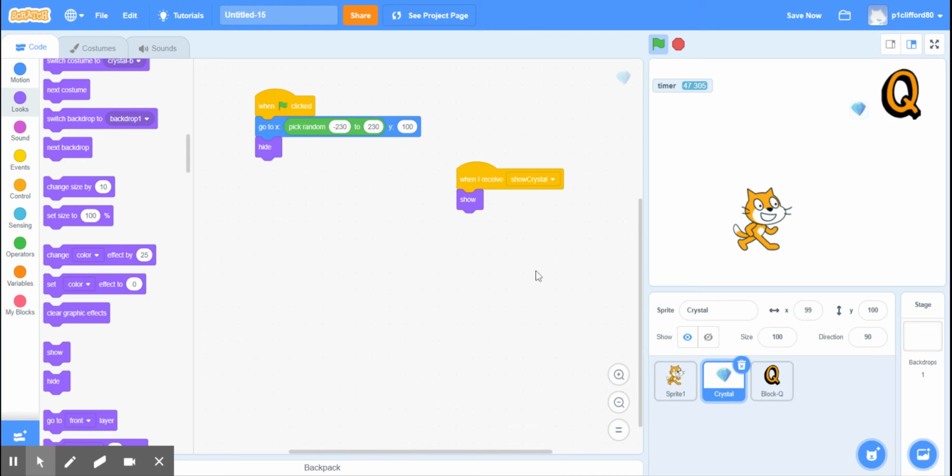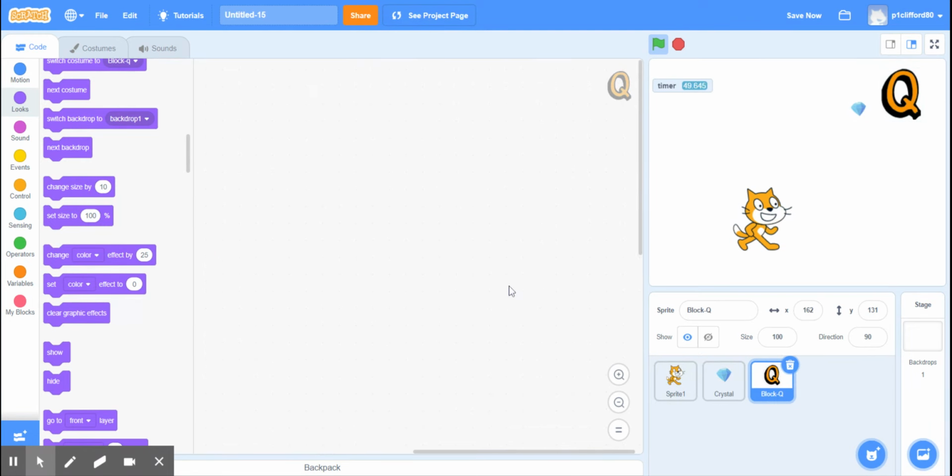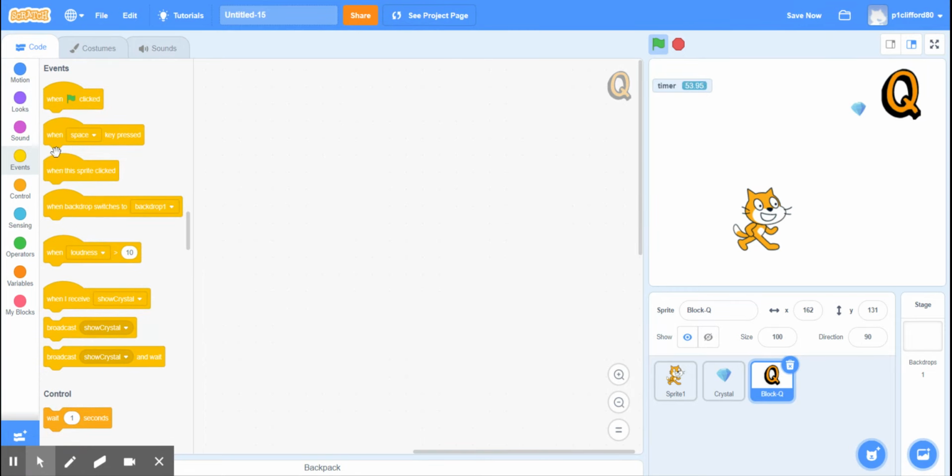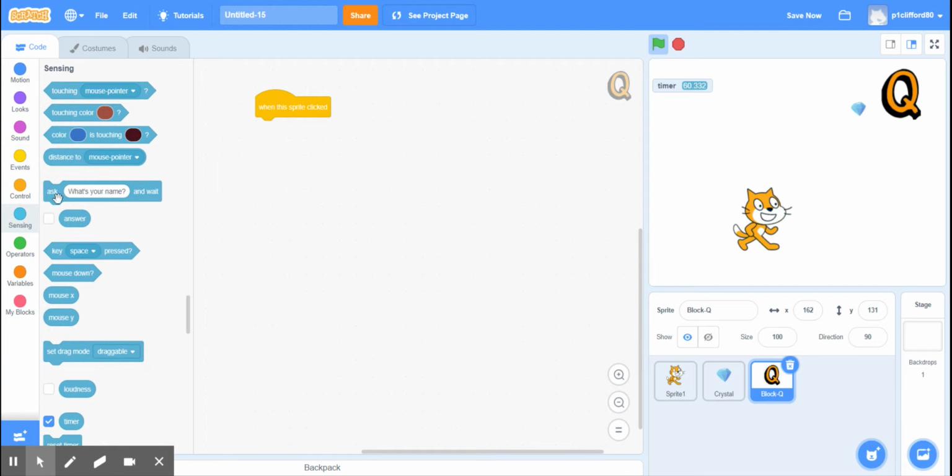Here's my Q. I'm going to go up to an event, when this sprite is clicked. So when the Q is clicked, he's going to ask a question, ask and wait, and it does pause everything. So instead of, well, maybe it is what's your name, but what was Lincoln's first name?